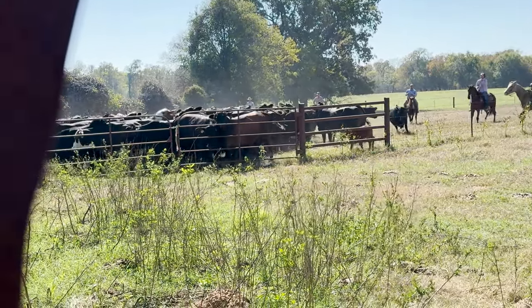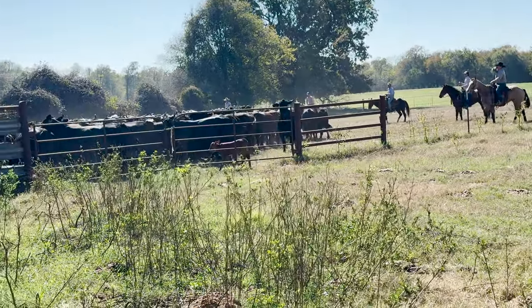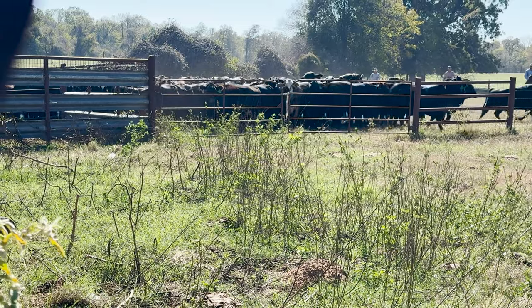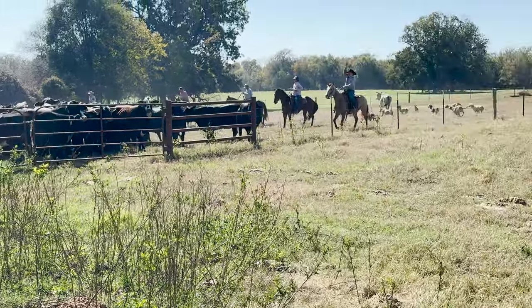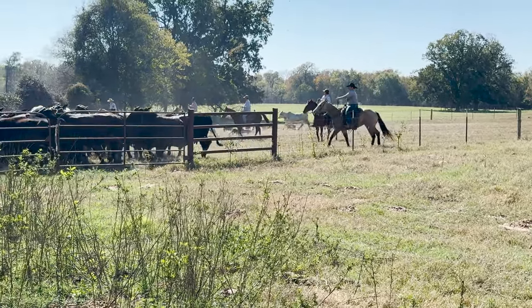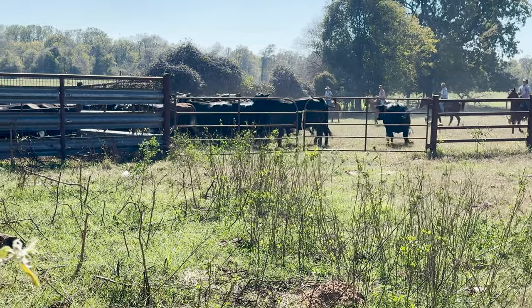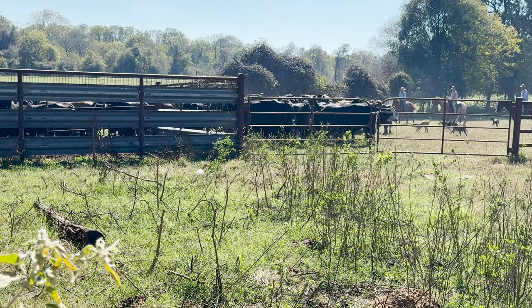Cattle weren't moving through the gate like they needed to, and so another cowboy that's out of view of the camera went to the trailer and let the dogs out, and watch what happens. Those dogs come running and they do a number on these cows, get that one that cut back in the herd. The rest of the cows figure out we got to find a hole, and off they go in through the gate and into the next pen.